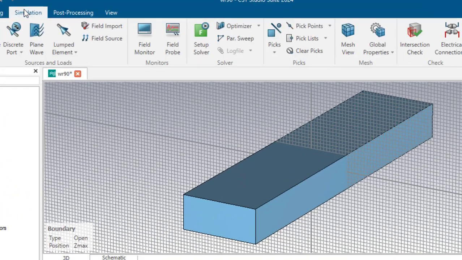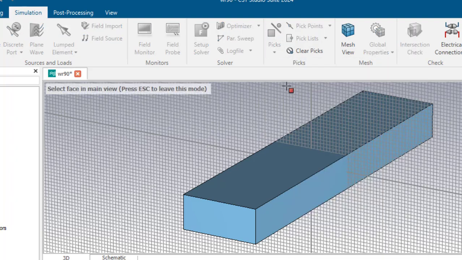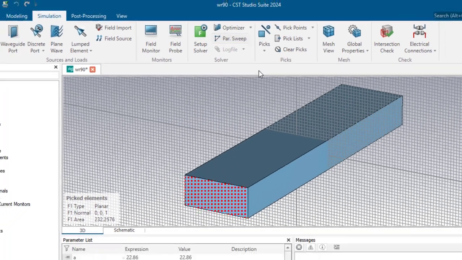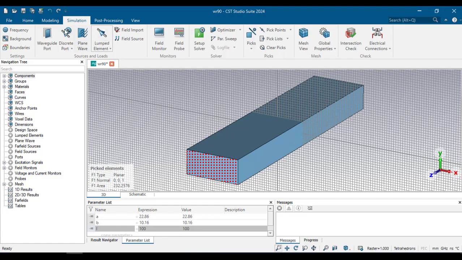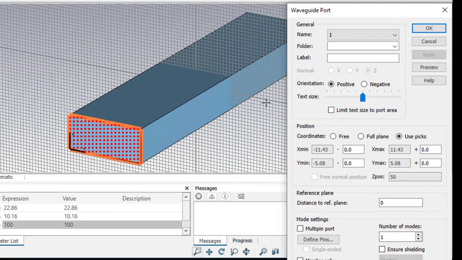To excite the waveguide, I specify the input value using picked phase. In the next step, I excite the waveguide using waveguide port from the simulation header.